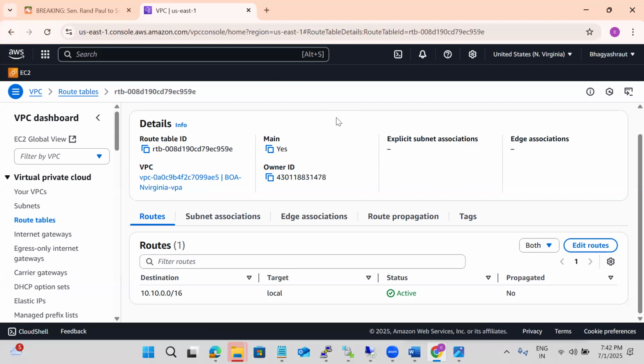You don't need to do anything. By default we get this route rule, so any IP can communicate with any IP within the range of the subnet or VPC.